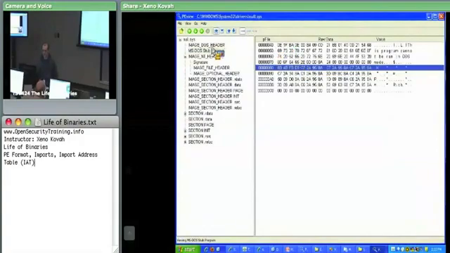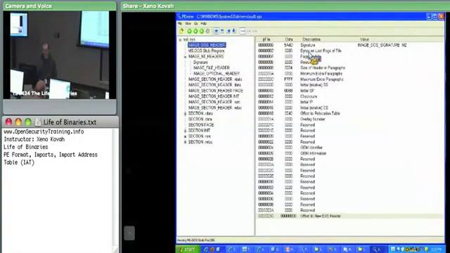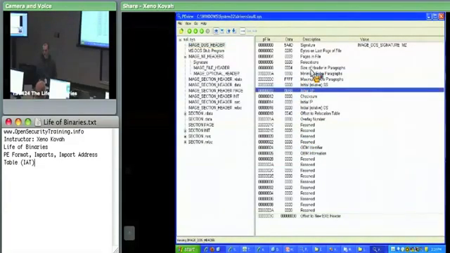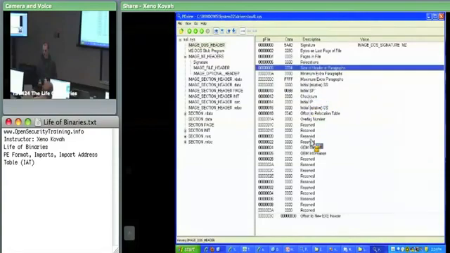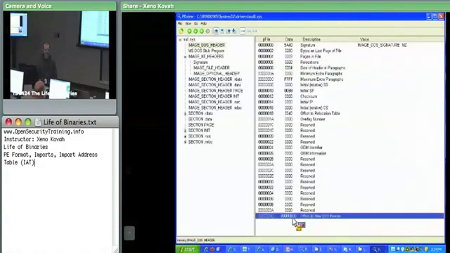Anyways, we start with the DOS header. You can look at the other values if you want. Most of them are 0 here, some are non-zero, and a bunch of them are reserved. But the main thing we cared about was that last field, and that said at file offset hex D0, there's going to be an NT header.